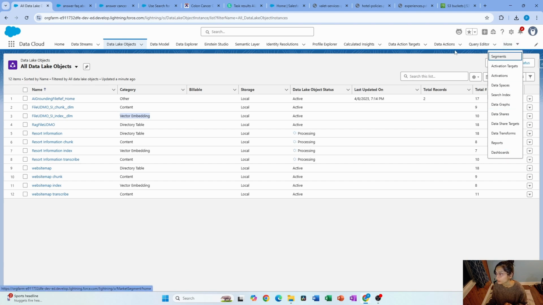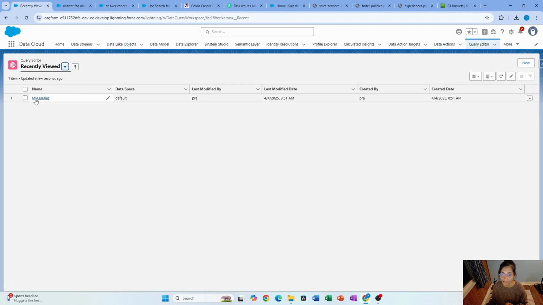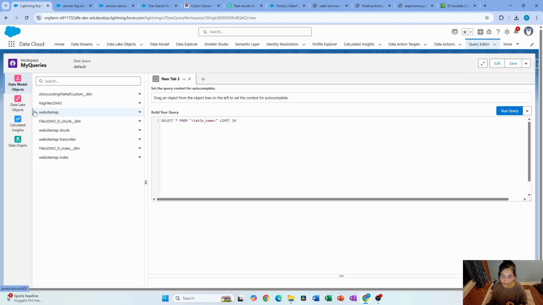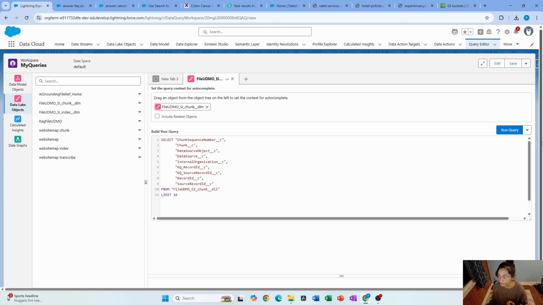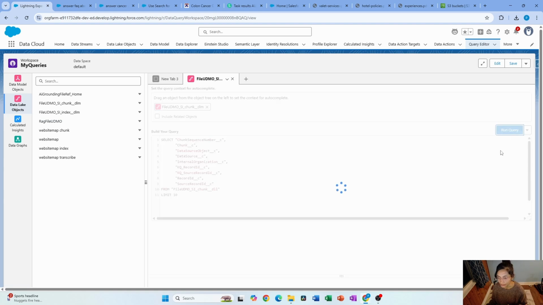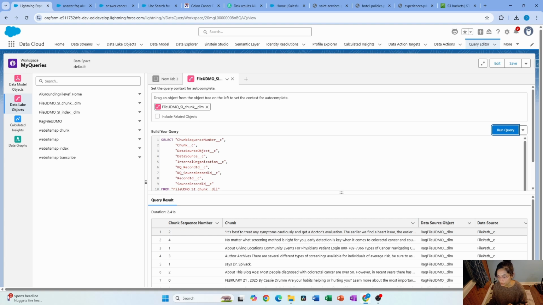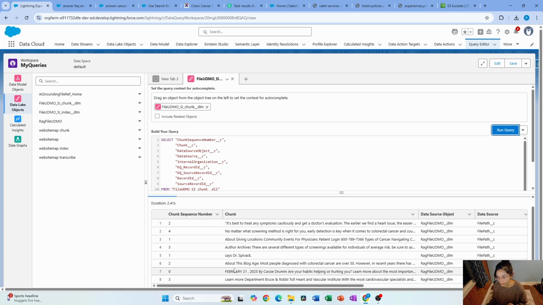Okay, if you also want to see what it looks like, you can always go to the query editor right here and create a new query. I already have one, and it gives you a really good way to look at it. So you can go to the data lake object. Here we'll see all of these things, and then you can go here and query with all fields to see what it looks like. I'm a visual learner, so when I see things, it makes sense to me. So you can see all of these different queries.